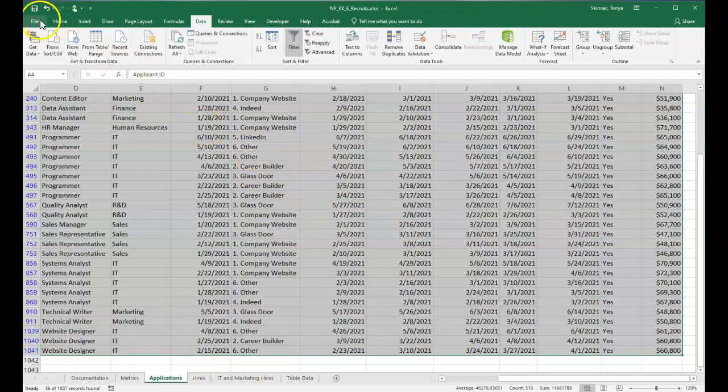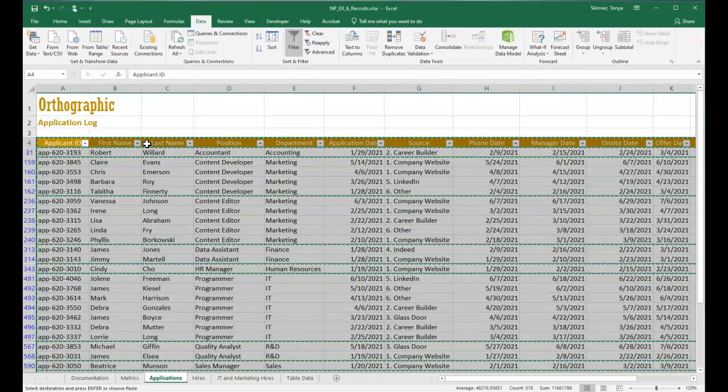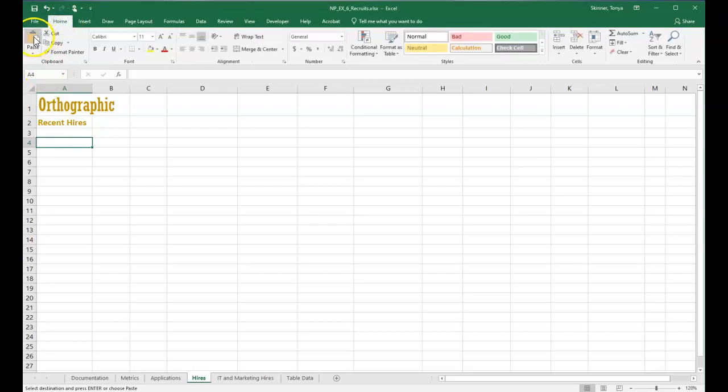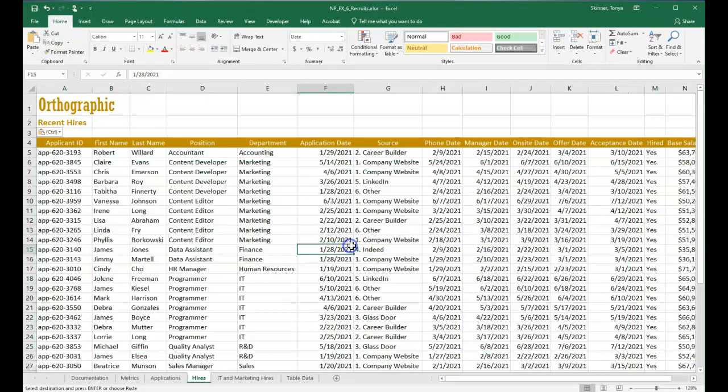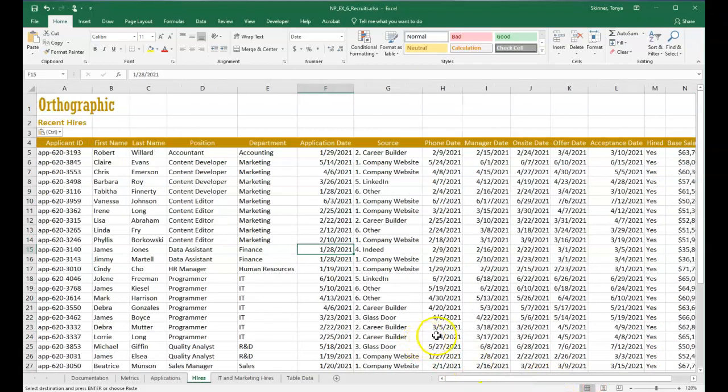We're going to just do a straight old copy paste. So Control-C copy or right-click copy. It's going to select those. Then we're going to go over to the Hires worksheet. It should already be in A4, but verify that it is, and then we're just going to paste. And you can just, from the Home tab, hit the big paste button. Okay, so that pasted just those records in there, so just the filtered ones, all the ones that say yes. So we've got all of those in there, and we're ready to go.